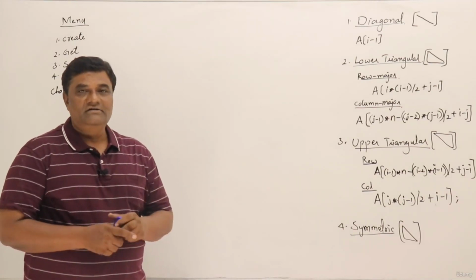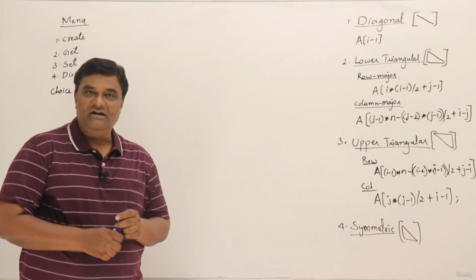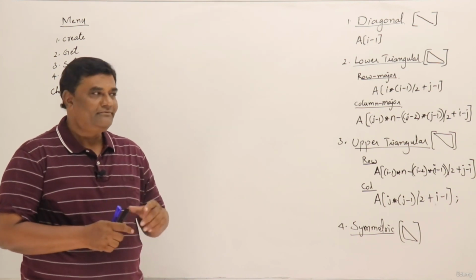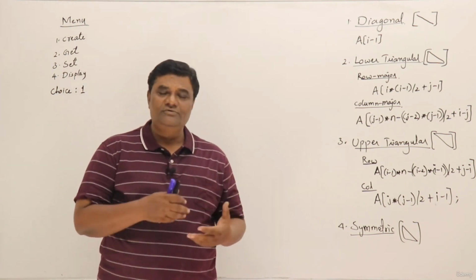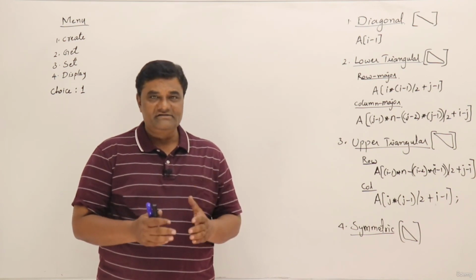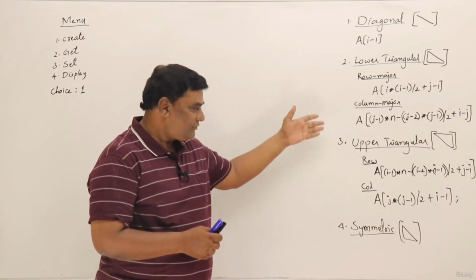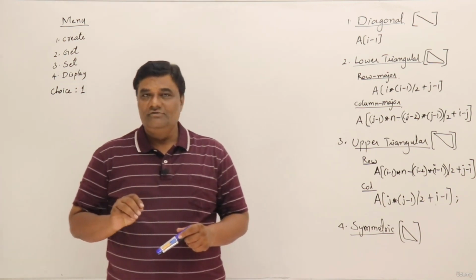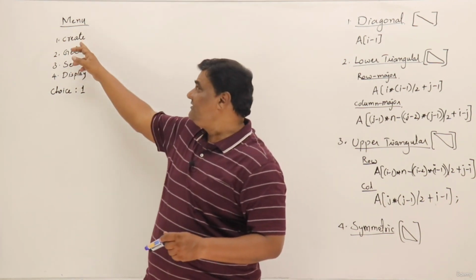So let us write a menu-driven C program for the matrices. First I will show a program for one of the matrices, then I will show you how changes can be made in the same program for making a program for other matrices. So what my program is going to do is, it's a menu-driven program.